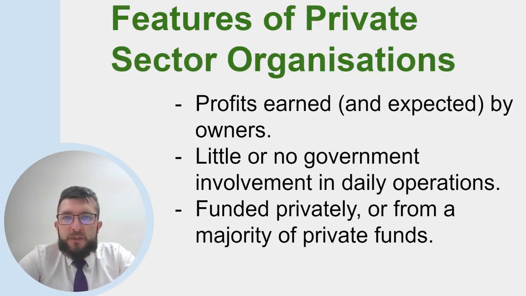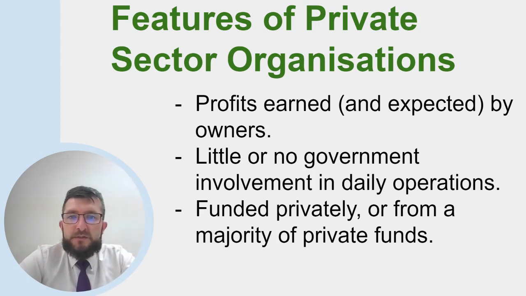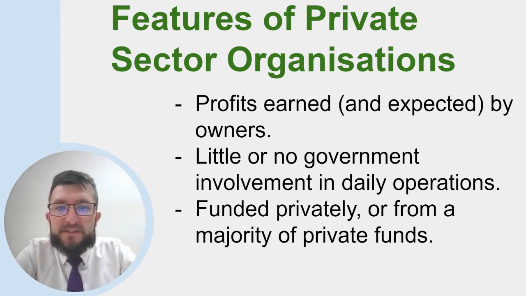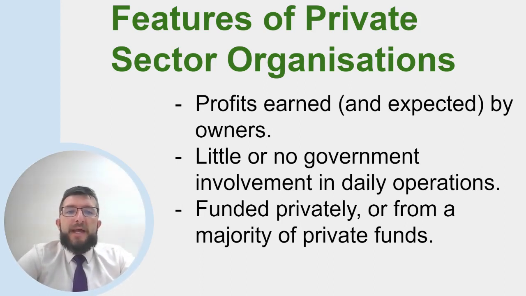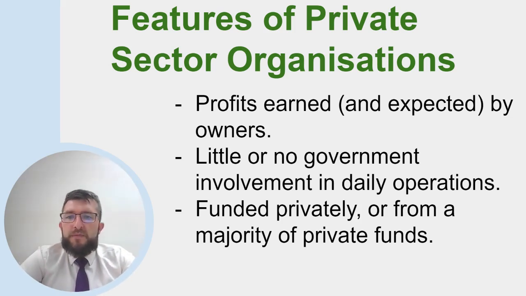So some features of these private sector organizations. Profits are earned if it's a successful business, and it won't last long if it doesn't earn a profit. And the owners expect that profit. The owners have invested capital into that organization, and they are expecting a return from that. That makes them the primary stakeholders in that business. There's little or no government involvement in daily operations in this case.